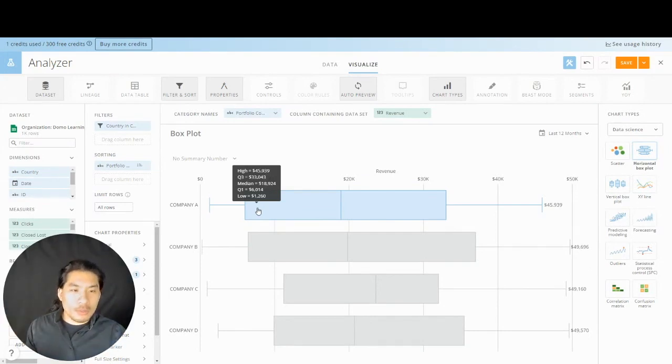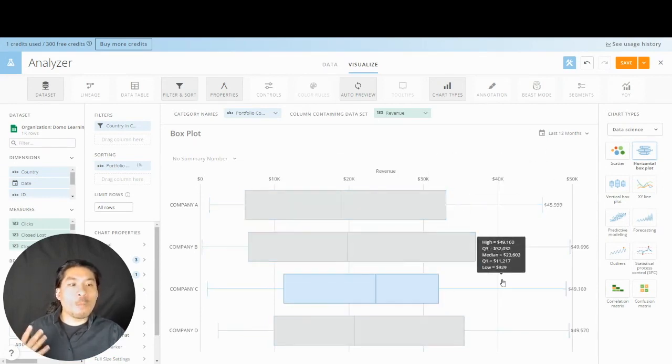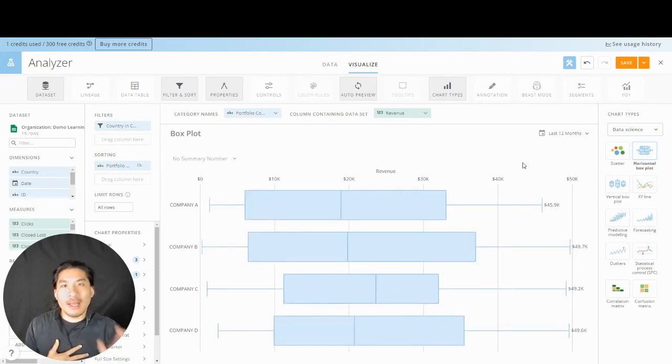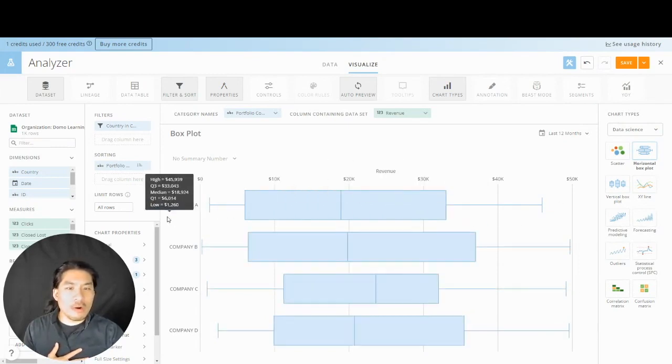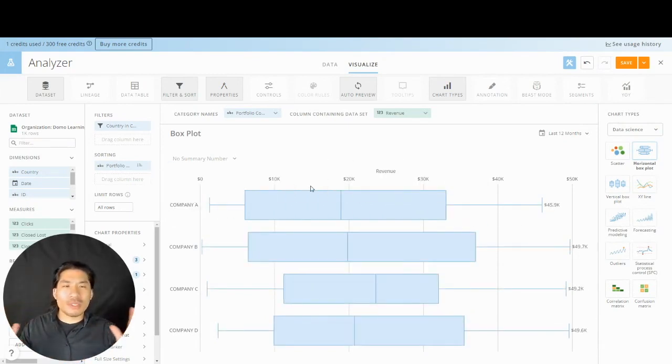So what this is showing me, okay, cool. I have a minimum. I have almost a median between these two things, the real median, almost another median between these two things, and then the maximum. Why is this important? Because I can see how close our numbers are together, how consistent. If I see that this range is so far, I know that something is wrong. Why are we selling items that are $1,200, but also $45,000 for company A? Maybe that's valid. Who knows?